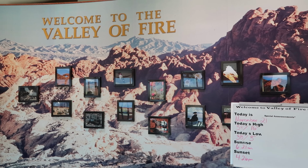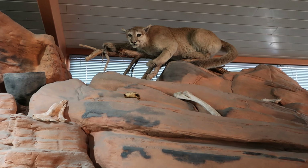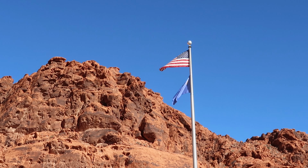So the Visitor Center is pretty crowded. They have some interpretive signs about the different periods of prehistoric times, when people lived in this area, and what kind of wildlife are in this area. They have more detailed maps for sale. They have restrooms and they have a gift shop. So we went in there pretty quick, used the facilities, and we did pick up a free map here. They also gave you that at the entrance.